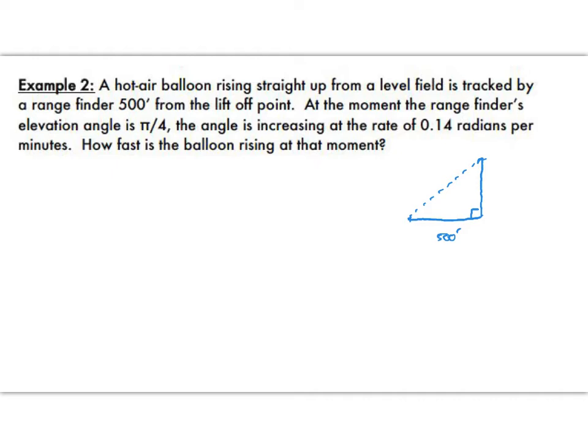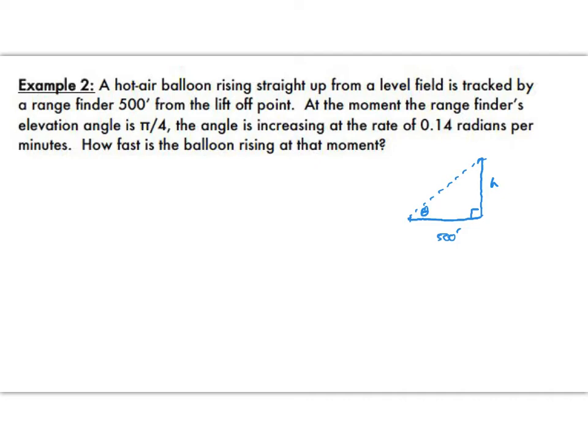Okay, so how high is the balloon off the ground at any point in time? Well, I'm going to call it h here. And the only other thing that I really have at my disposal is this angle of elevation, which is going to be right here in the corner where the rangefinder is, and I'm going to call that theta. I call it theta because we call every single angle theta in this situation.